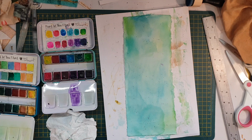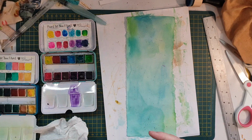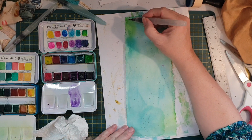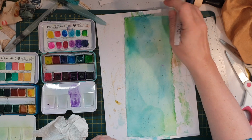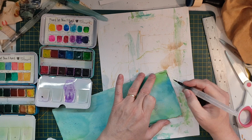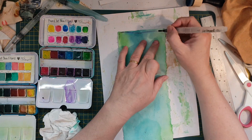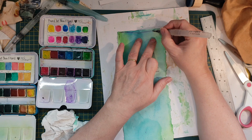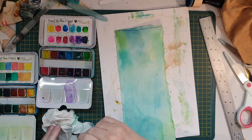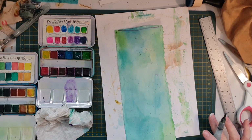I think I've got the wrong one out. This one. Almost. A little border. See how we go with it. Drop me pen.